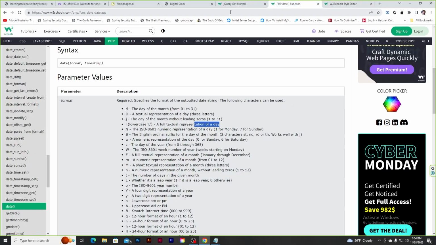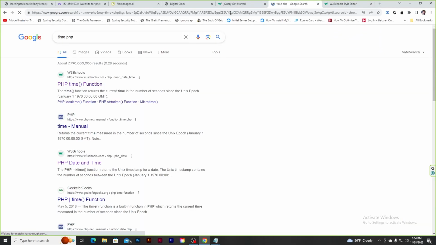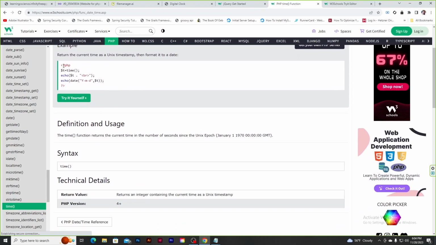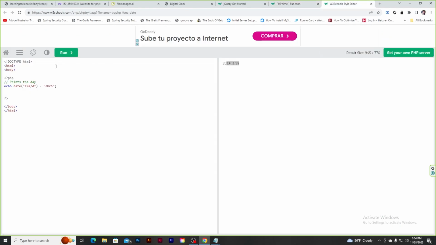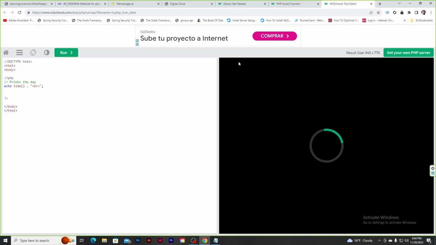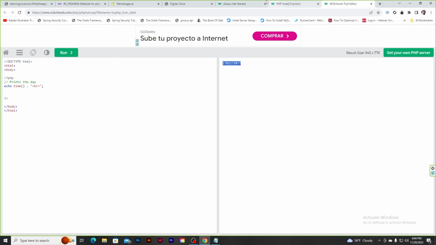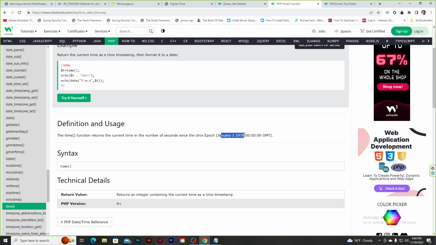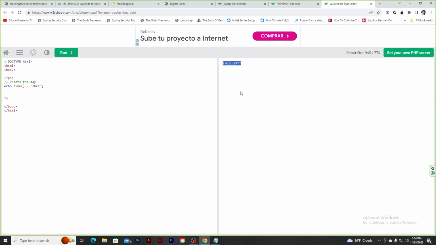And for getting the time, we will use another function called time. The time function will give us time, but it gives it in a form like this, a long number. This number is the number of seconds that has passed since January 1, 1970. This is called the Unix epoch. Using this large number we can extract the hour, minute and second by doing some calculations.